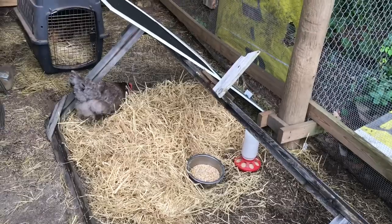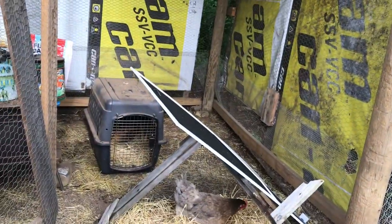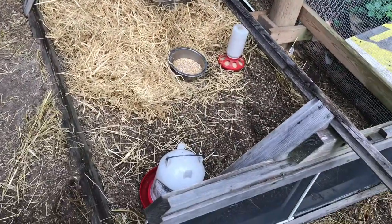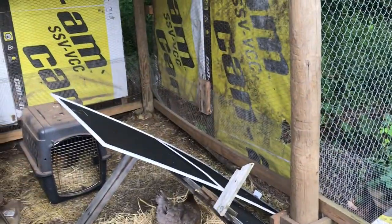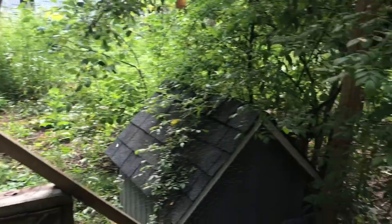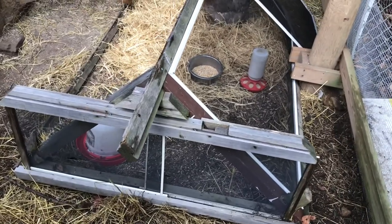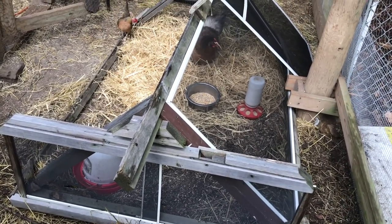I've got one hen who wants chicks there, and I've got one hen with a lot of chicks in there, and I've got some water right there. This screen closes up this big side, and then this side here opens like so. And I'm not taking them outside into the wild yet, which is what I would normally do with the tractor, is I would put it over a bunch of plants and let them go around and eat grass and stuff, but they're still too small.